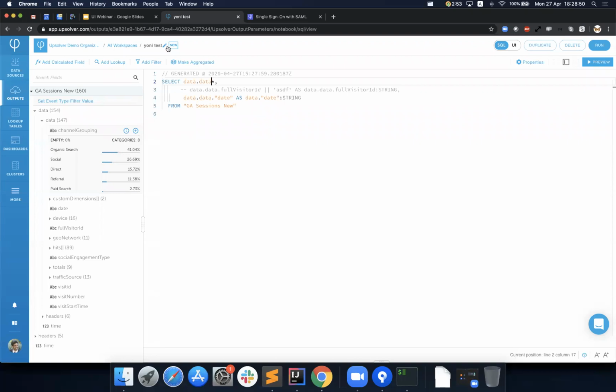This is mostly useful for situations where you're creating an Upsolver output, so you have an intermediate step where you want to do some kind of data corrections, but you also want all the additional data to flow through. You don't want to just lose data because you didn't happen to get it in the beginning and you didn't select for it. So that's one use case. And then, of course, the downstream things can select the fields from the data source tree just the same way as you would normally do.